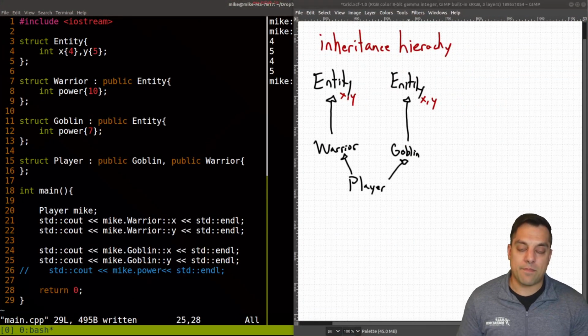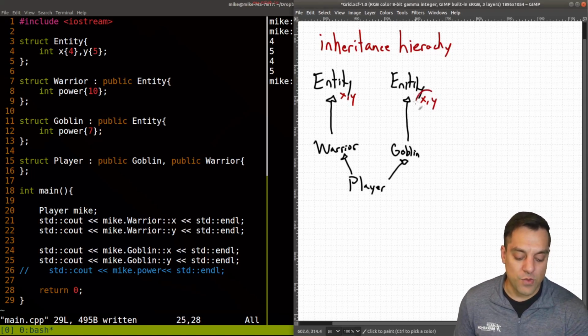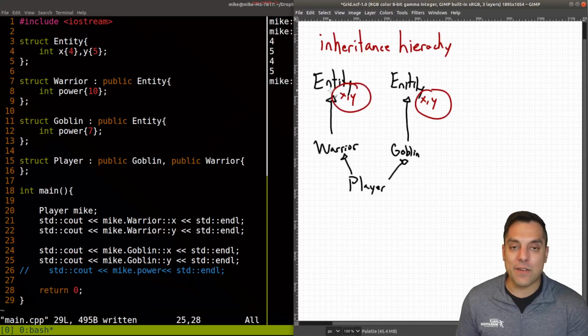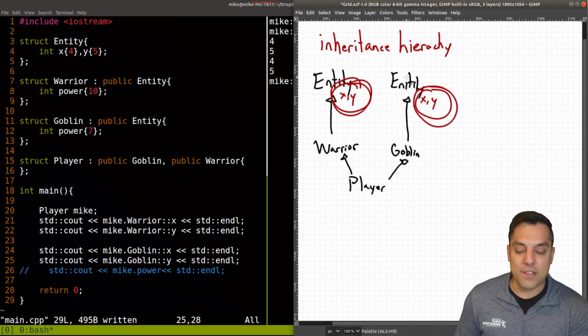reflected. Okay, so now you're saying, Mike, this is cool. I guess I understand how this is, but I can see how this could be confusing. And even worse, from maybe a performance standpoint, if you want to think about this, we have duplicate X and Y when we probably just mean, if we're especially using X and Y just storing positions, for instance, we don't need to duplicate these values. There's nothing really meaningful from them.